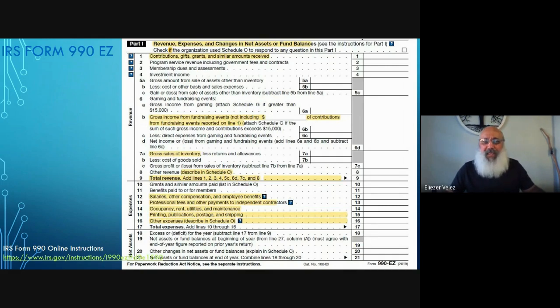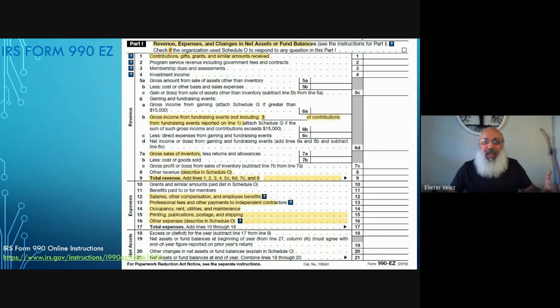The 990N, they simplified, and they're not asking probably half the questions they were asking before, the yes and no questions. So it's a lot simpler. Just the name of the entity, the EIN, the address. I don't recall if they asked for the board of directors information. Yes. But they simplified it a lot in 990N. You cannot. This platform is free. Once you get to the long form 990, they sort of say, would you consider contributing a small donation, that kind of thing. That's how this system works.